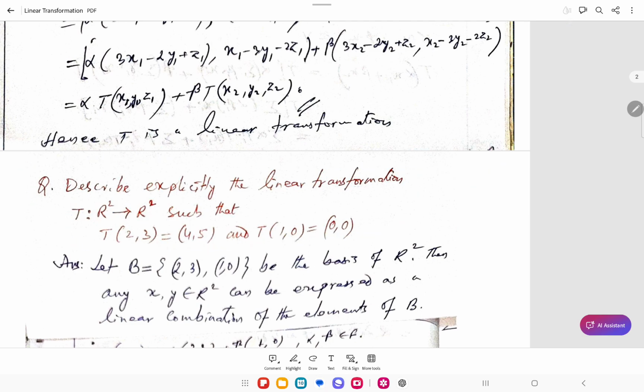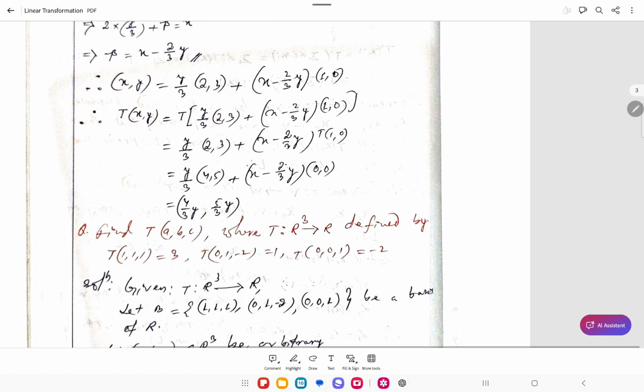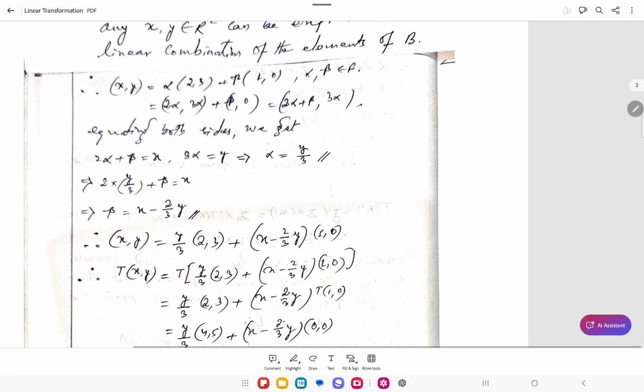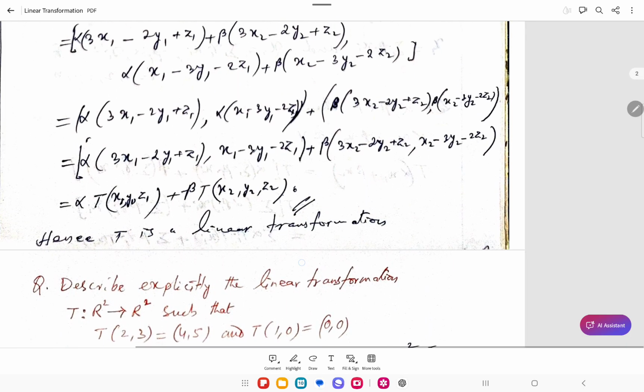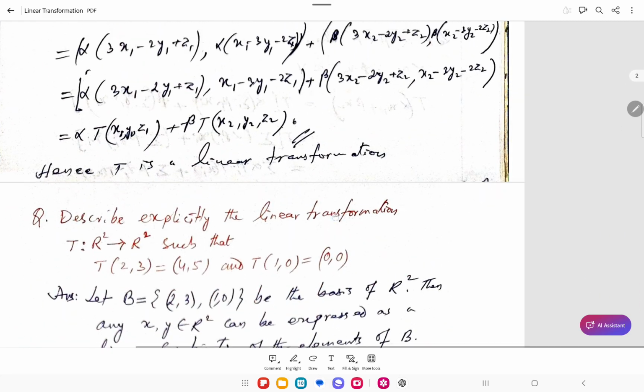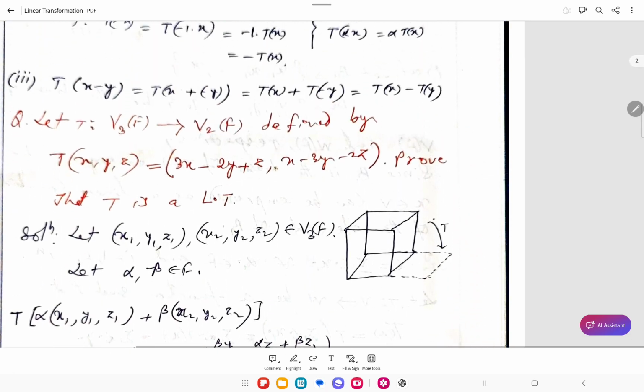And again, how it is a linear operator, it is proved here. You can try to see, or I will discuss it later. So these are some examples of a linear transformation, linear operator. And you should also know what a zero transformation example is. So zero transformation, where is the zero transformation?